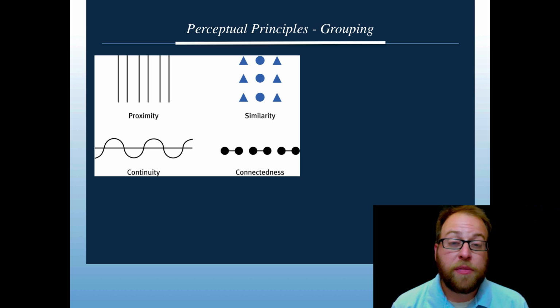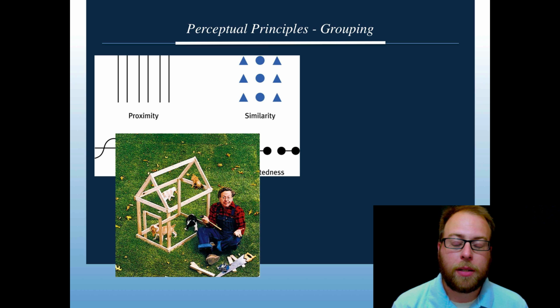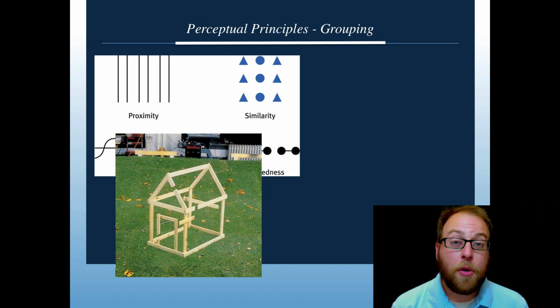So instead of, in the continuity image here, for instance, viewing this as several line segments that occasionally cross, we view it as two intersecting lines. It makes the processing much quicker to be able to group stimuli together. The principles of grouping allow us to put together the stimuli that we're sensing into a perception that makes sense. But sometimes those principles can lead us astray. For instance, we didn't see the gaps in the image below because we were piecing them together from behind what was covering them up.